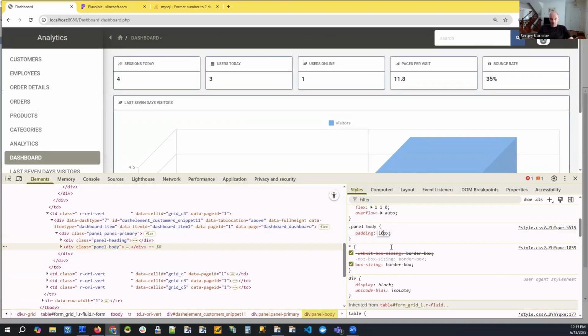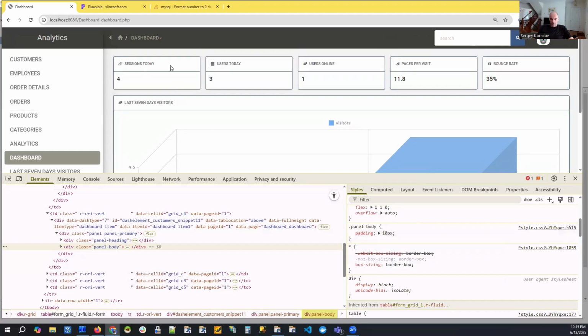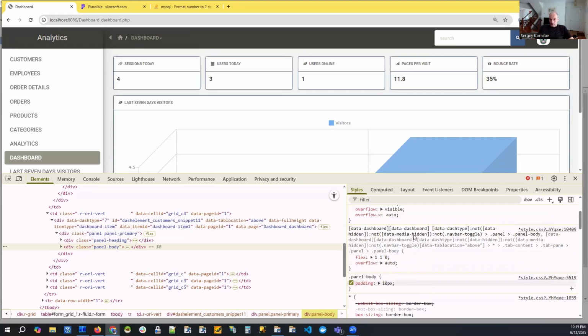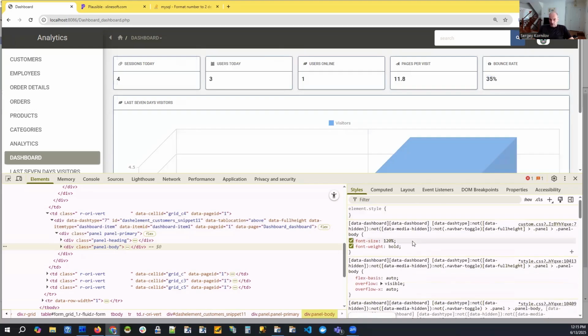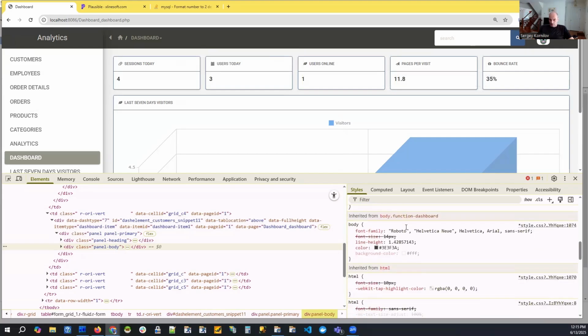So maybe we will need to decrease padding for both body and heading. We can do that. That's not a big deal. What else? What else? So it's where those borders are coming from.